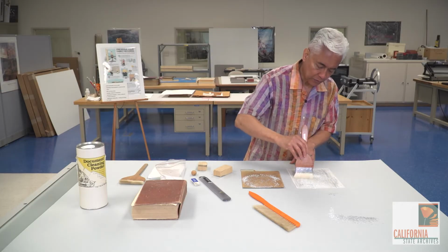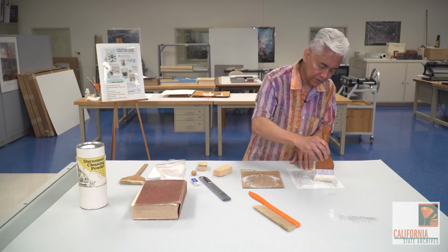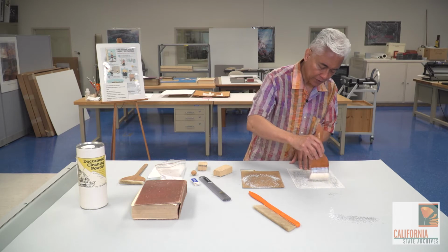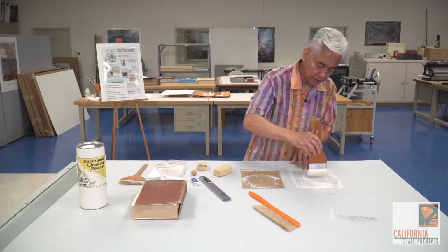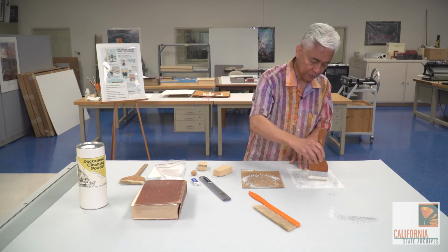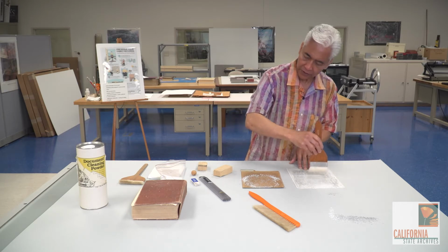And then again, keep an eye out for pencil markings. Make sure that you don't decrease the visibility of those pencil markings, because again, those are part of the history. So that's a very gentle way of cleaning.